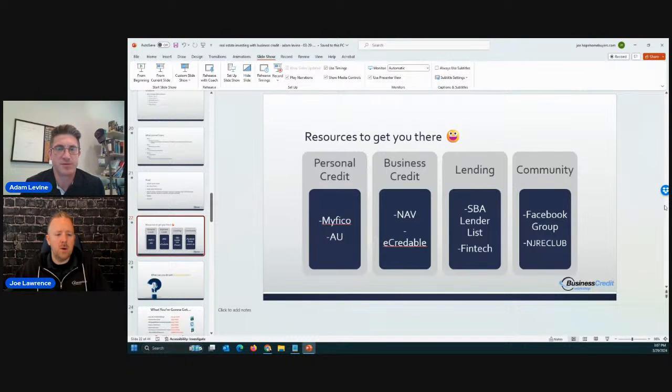By the way, some of your credit cards will give you your FICO score for free, so you could always look at that. But I try to share with people the quickest resources to get you there, not the cheapest. That would be a different slide. So this is more accurate than what your credit card shows. A lot of them do not give you your FICO score, they give you a credit score. So just double check that, because they're two different scores.